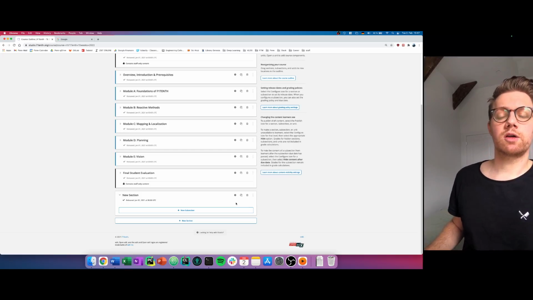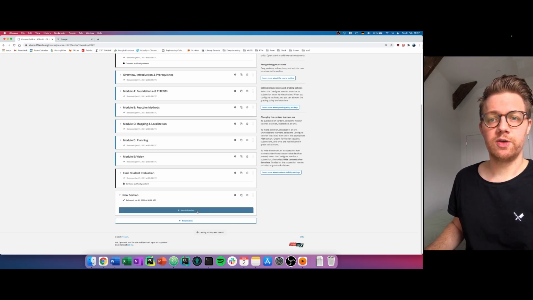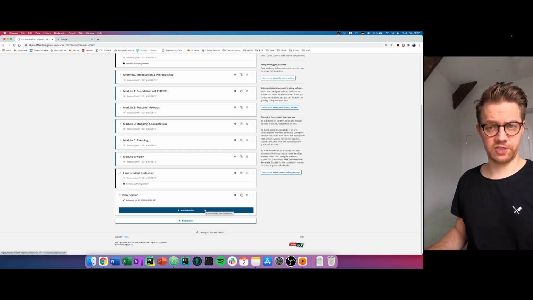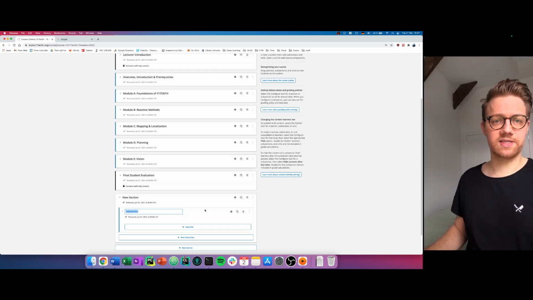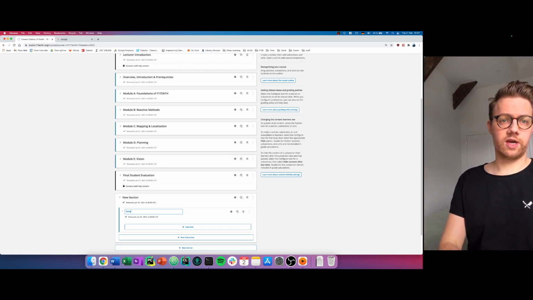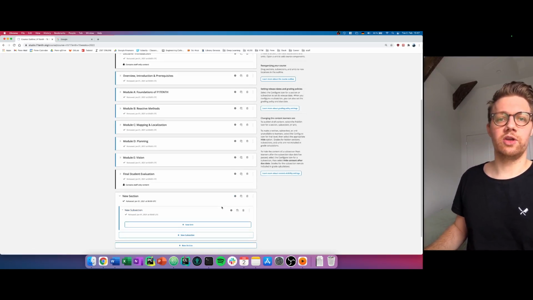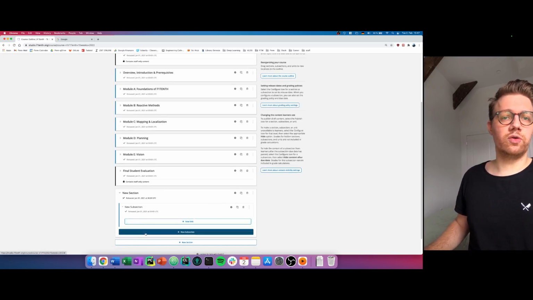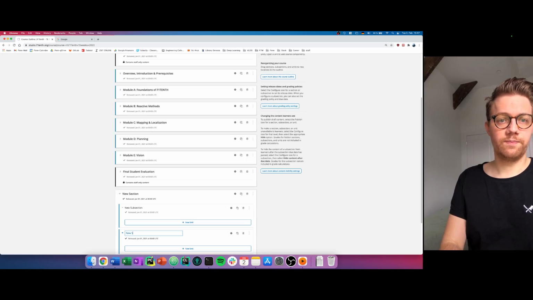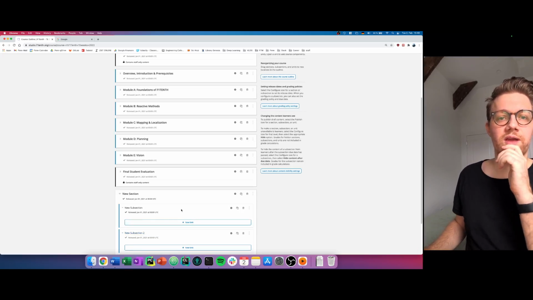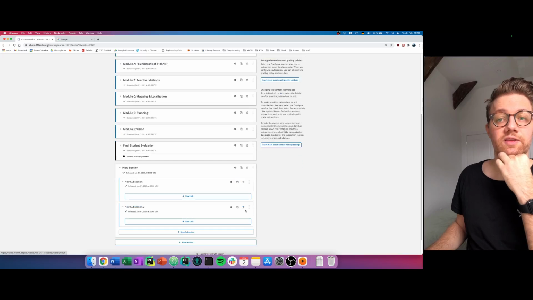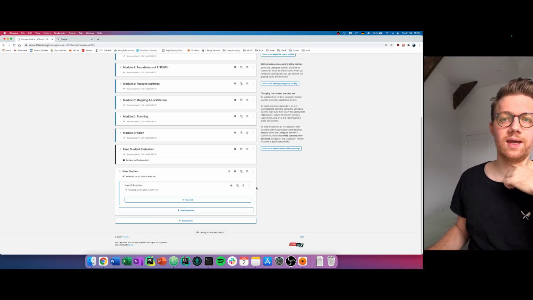And that's where I'm coming to the second part. You see here how to add a new subsection. You can just click on it. It's the same as with the section. You can create a new subsection, and now you have created a new subsection. You can do that as often as you want and create more and more subsections. And here as well, you can delete the subsections very quick and easy.